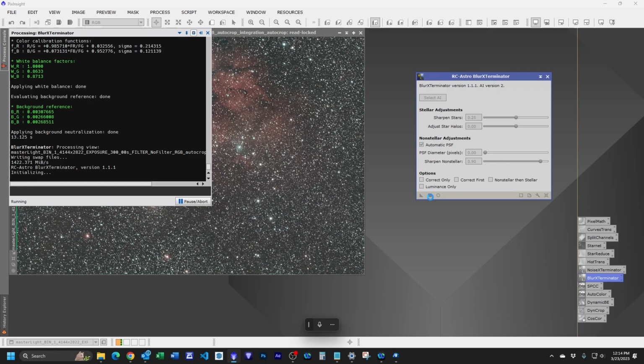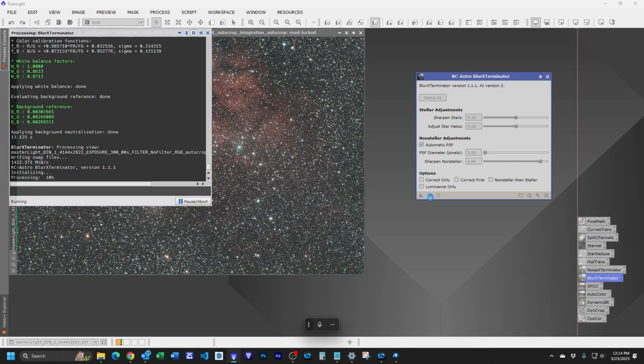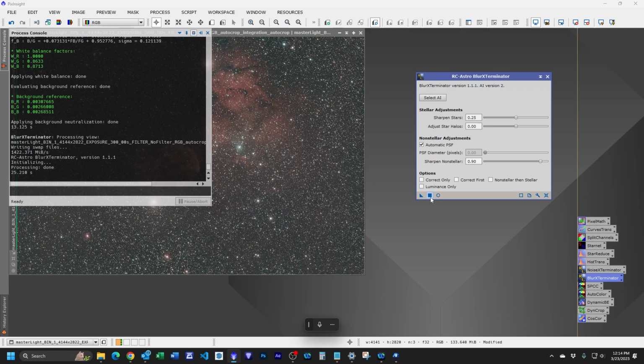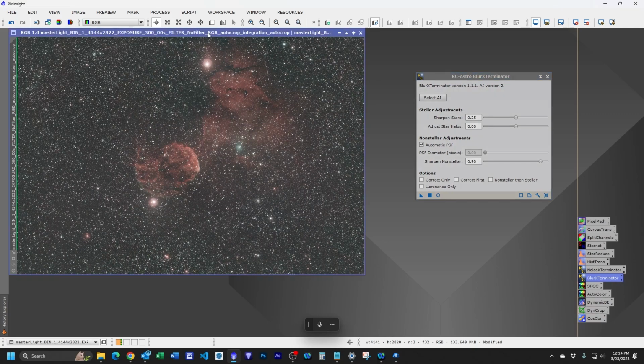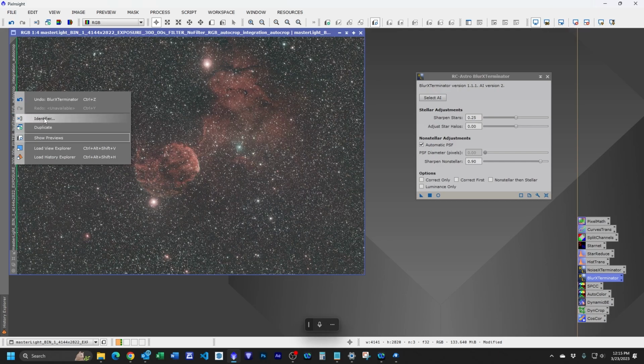One thing I will say, I do run an NVIDIA GPU, and I have PixInsight set up to use the GPU for a lot of these really intensive processes. Some processes like this can use the CUDA cores for neural network AI, which speeds the process up. It's hard to even describe how dramatically the processes speed up. So that process can take a really long time if you don't have an NVIDIA GPU with the CUDA cores enabled. And there's a tutorial by Dark Archon that shows you how to set that up if you haven't got that set up yet. But yeah, just so you know, on my computer, the processing of some of these processes is extremely fast because of that NVIDIA GPU.